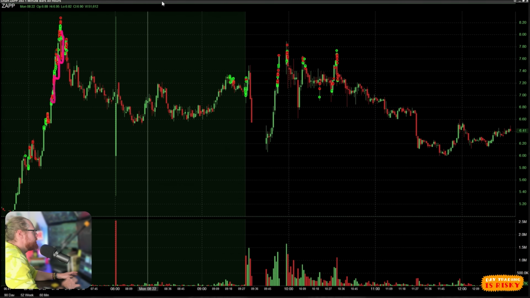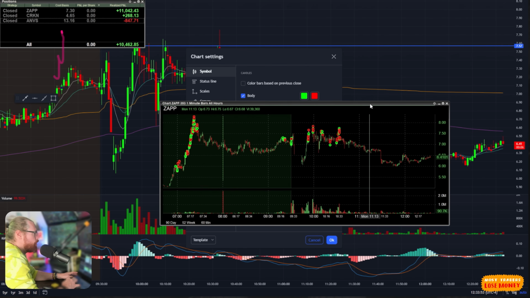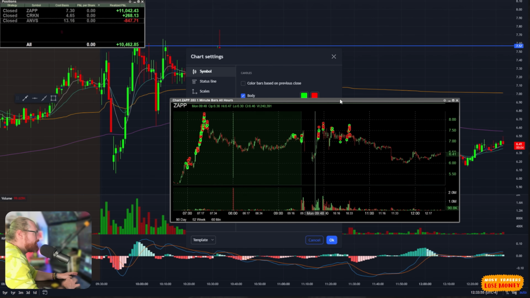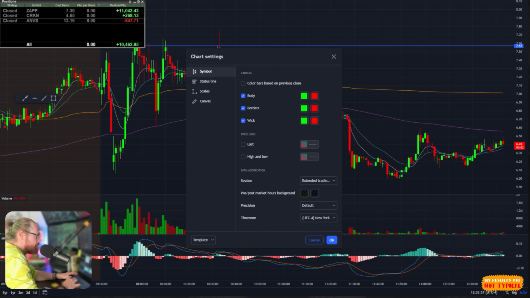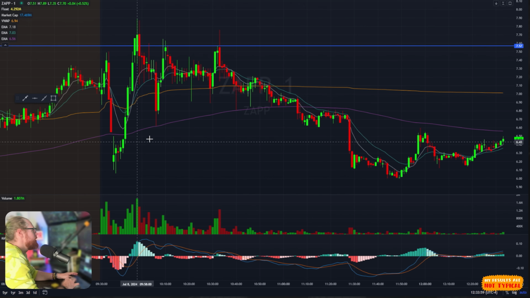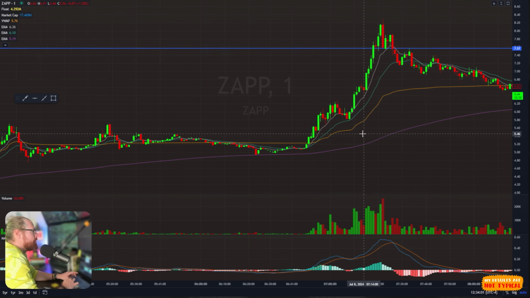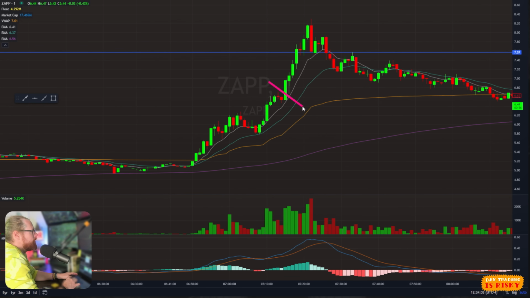Now the challenge is, I don't like using these charts. They show my entries, which is great, but the charts aren't very good. So they're hard to move in and out of. So if we go back and look at it here, now it's much more clear. Boom, right there, right? That's the spot. That little spot there at 6.60, that's perfect. That's the pattern you want to trade.